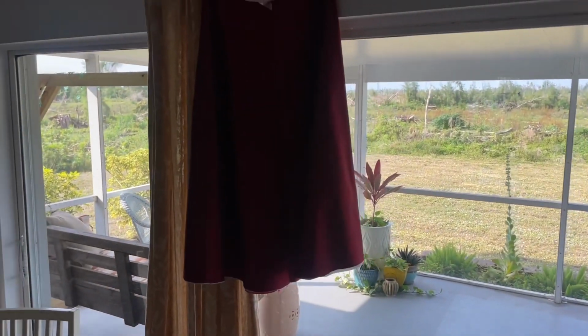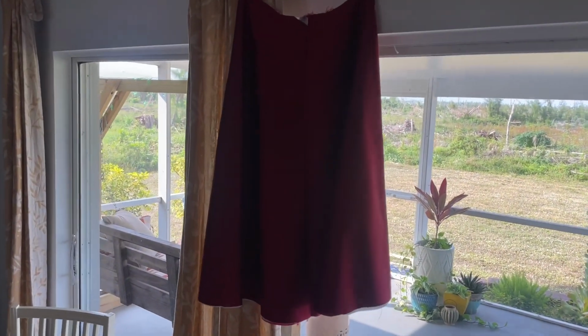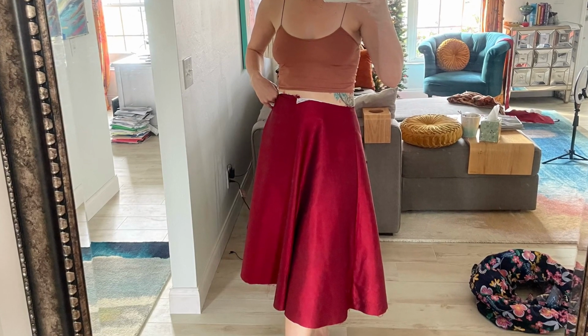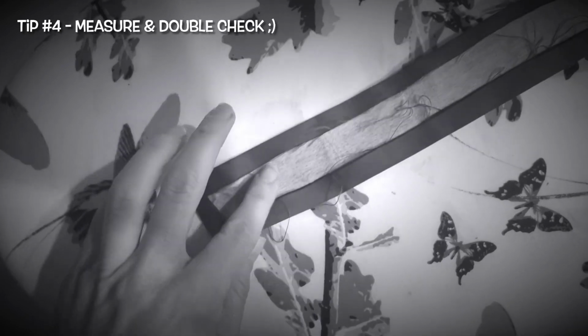All right, we're gonna let that hang while I take care of some other things. But isn't that just a gorgeous crimson silk? Wait a minute. When you fold it over, Olivia, this will get attached and fold over. It's fine. It'll just be a narrow waistband, not a wide one.